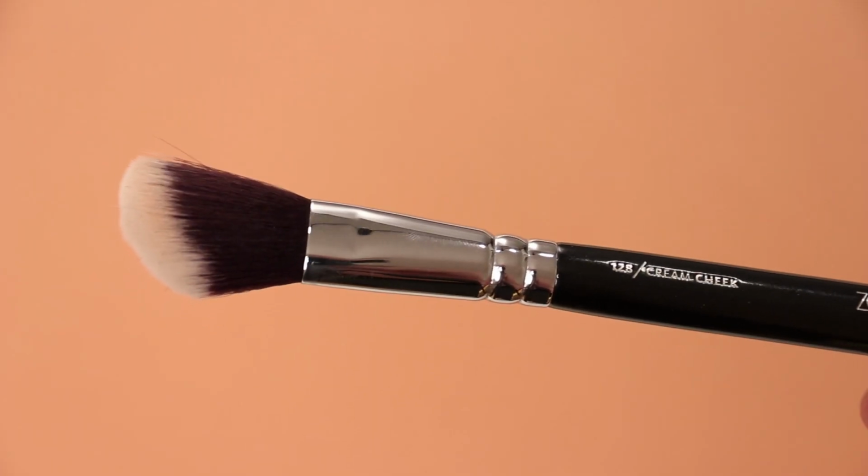Whereas if you're applying some gel, I suggest you use something softer. But for powders, which I use lots of times because I like the makeup maybe more natural, I use this one. Then this angled one, to flick it down. Pow, pow, pow. Also, I use this for shading the forehead, bronzing it, contouring.